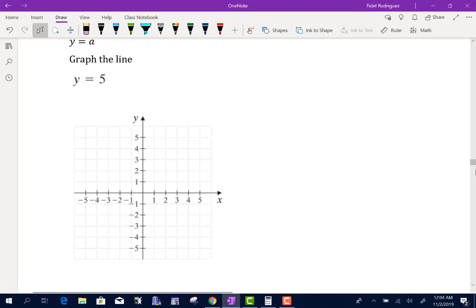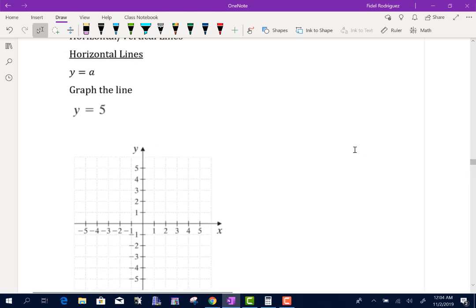All right, so guys, the next part is horizontal and vertical lines. Let me just scroll up a little bit. Here we go. Okay, so one thing I want you to keep in mind, horizontal lines, guys, always go to the left and to the right. Okay. And horizontal lines are always going to be in this form: y equals some number. y equals 2, y equals 7, y equals -8.